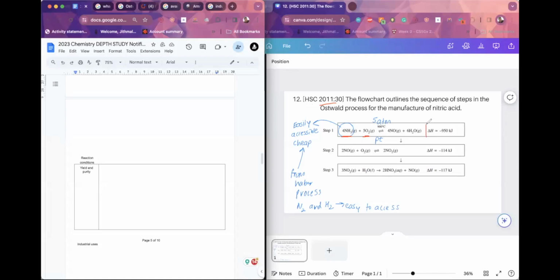So having a look at the enthalpy here, we can see that it is an exothermic reaction. So exothermic means that heat is released. And to better conceptualize and understand it, I would actually put heat as one of my products. Since heat is being released, I'm going to put it as plus heat.